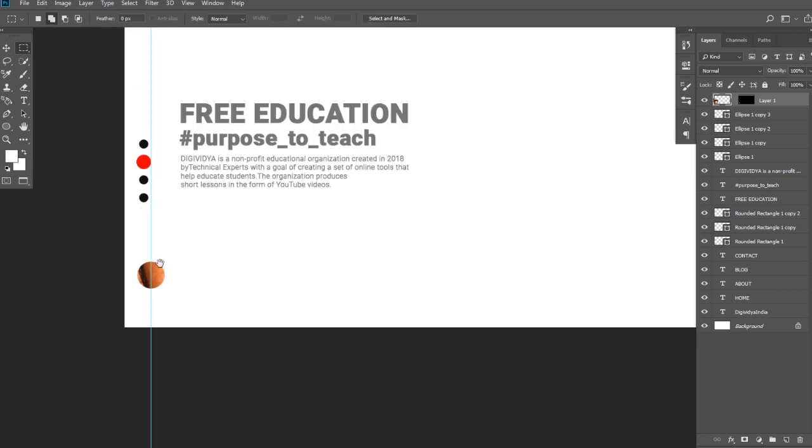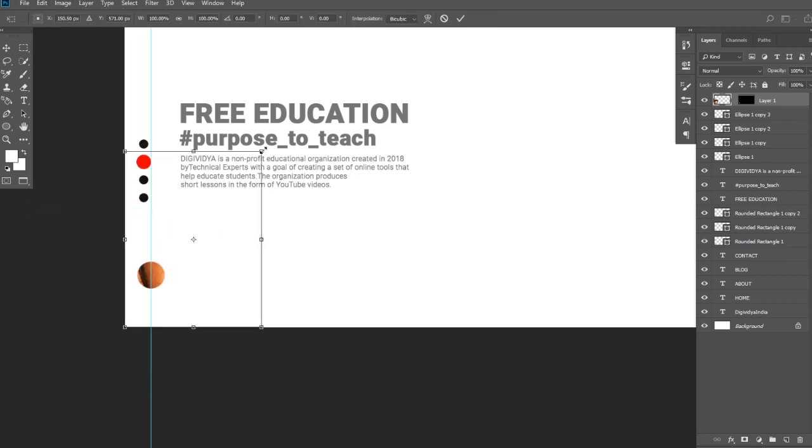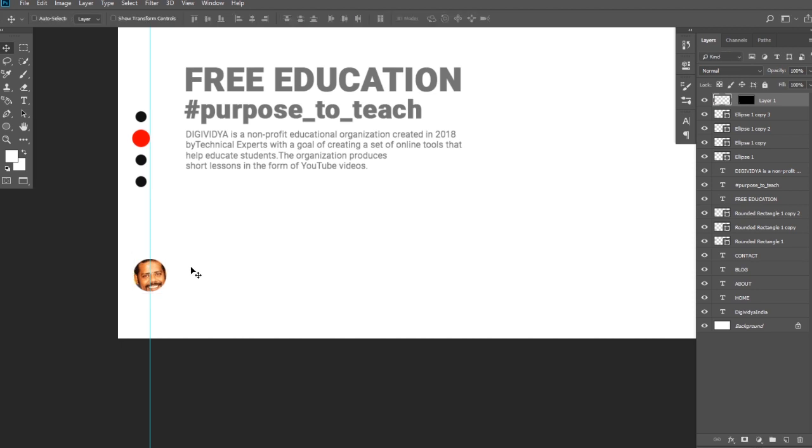So here is my photo. I want to transform now, so go to edit and select free transform. Or you apply Ctrl plus T. Now I press enter.